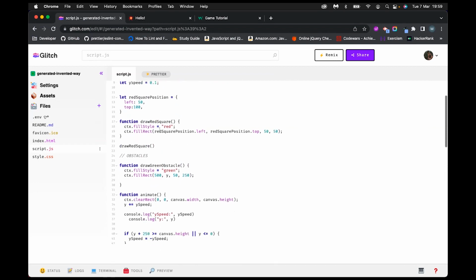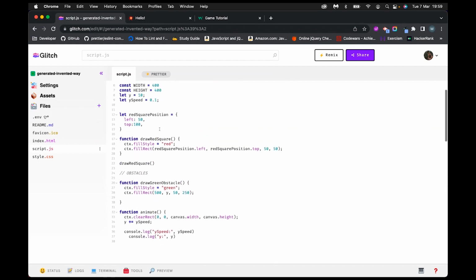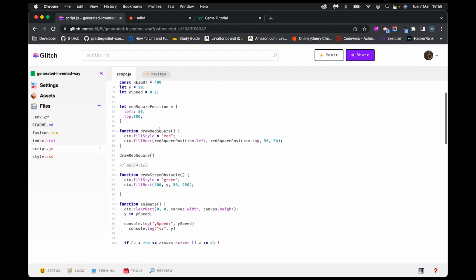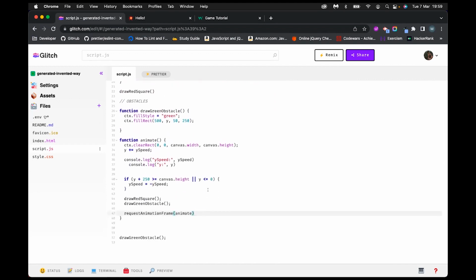So you can see it on lines 8 and 9, and the magic happens in the function animate. On line 33 it clears the canvas, and then on line 34 it speeds up. Initially, the green rectangle that you see moves up and down by itself.